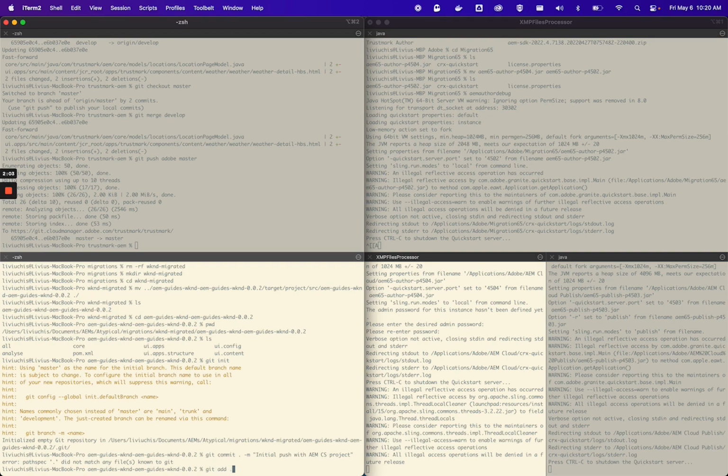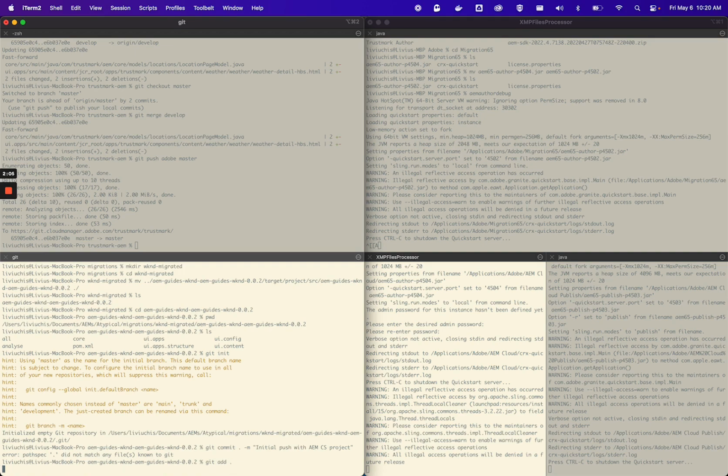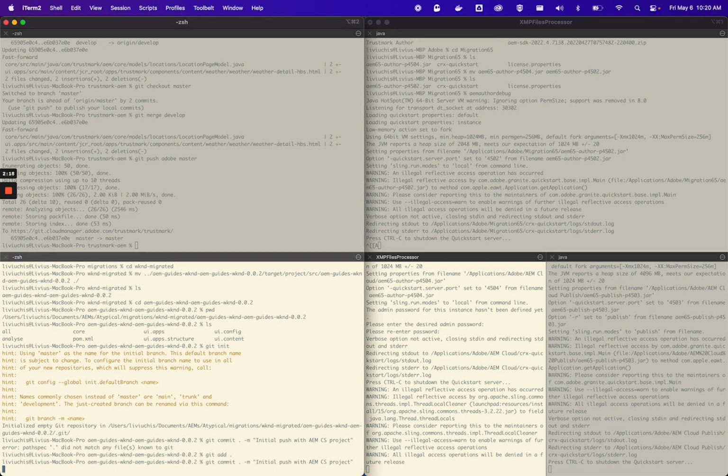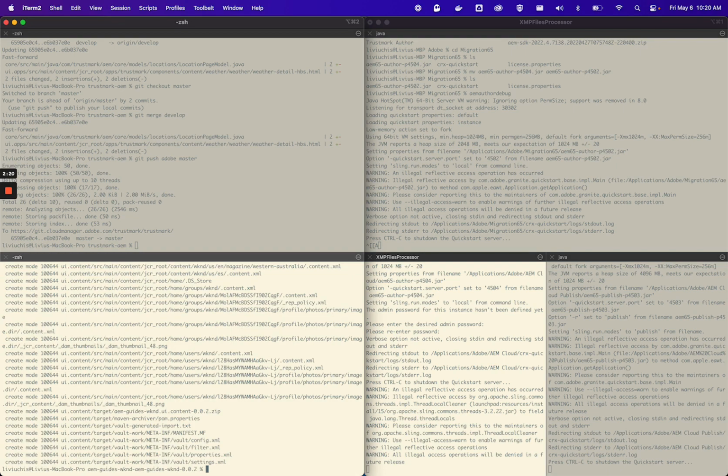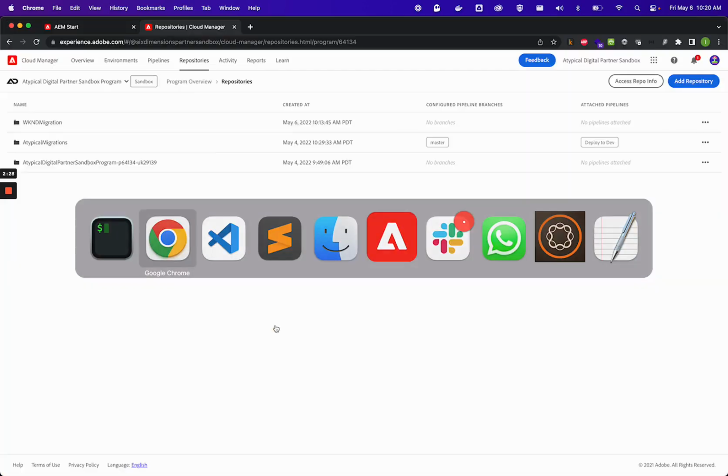Probably need to git add first. Okay, so they've been added. Let's run the commit again. Okay, there we go. And now it's time to actually push them into the repository that we just created.